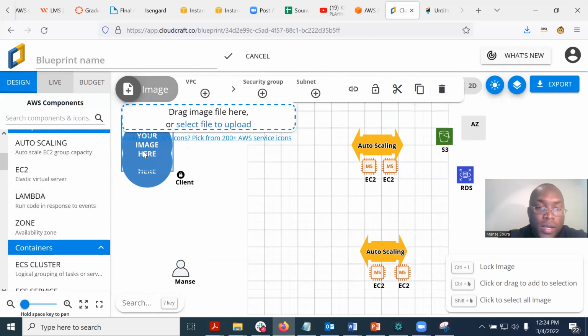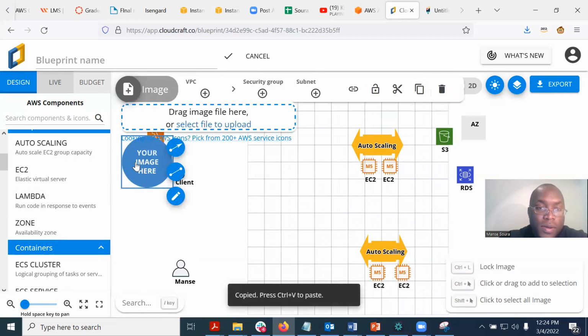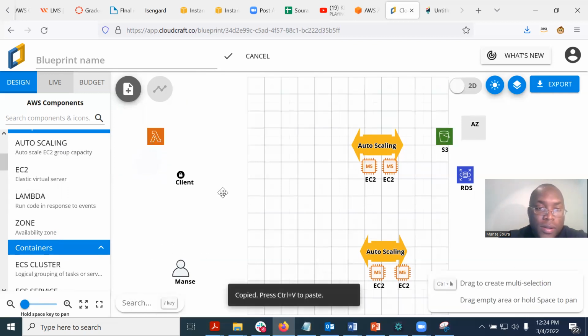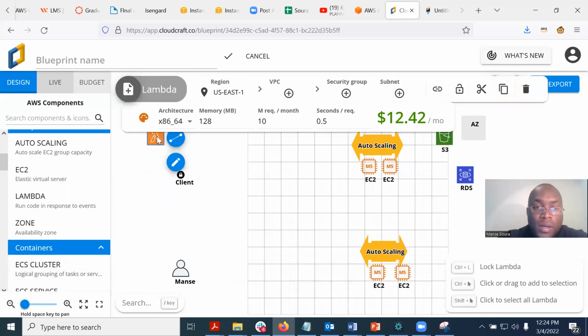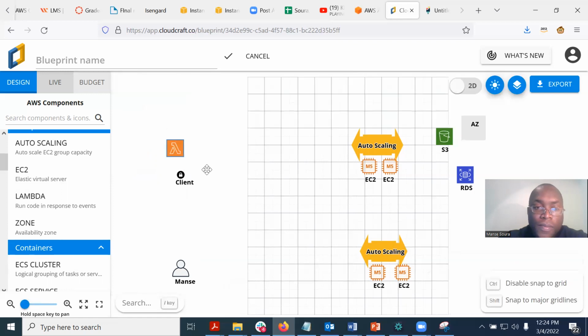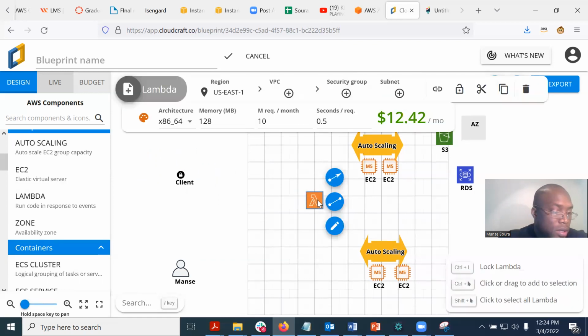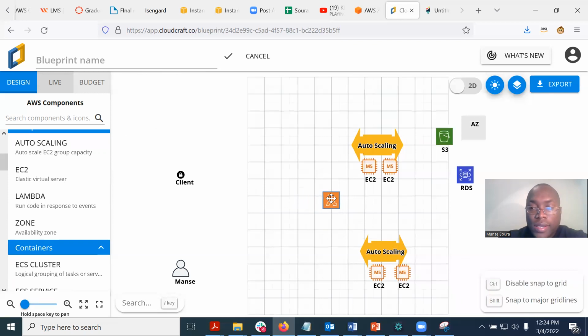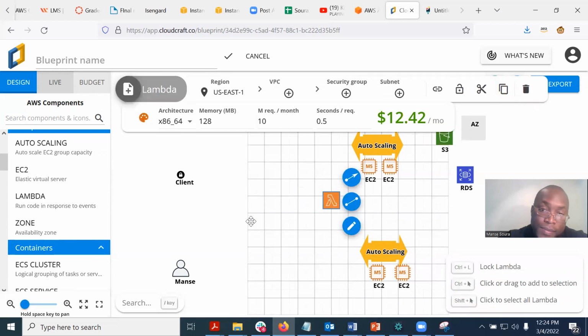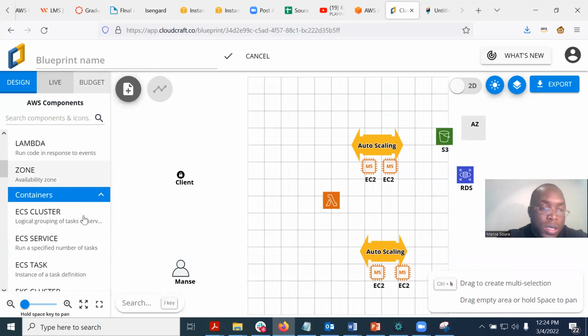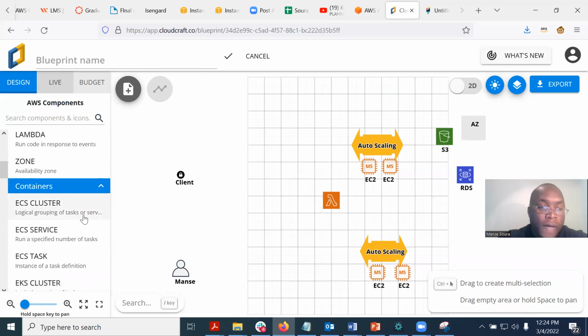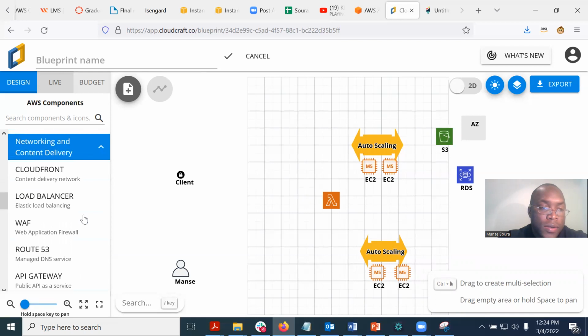We could even add a Lambda function, close to the elastic load balancers. I just need to put the CloudFront.